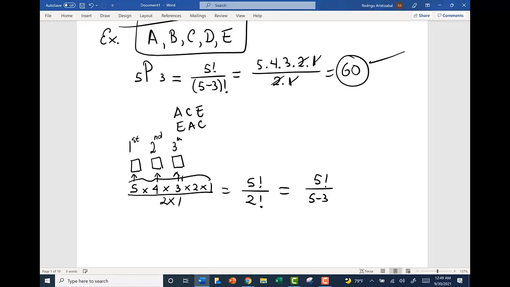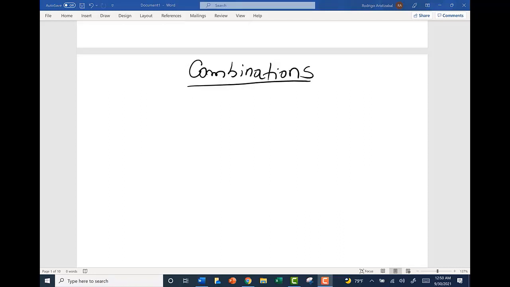5 minus 3. That is the formula to obtain from 5 items 3 items when order matters. Let's find a formula to count combinations. That is most important in statistics, because we have n items, which could be the population. We are going to select from these n items r items, but order really doesn't matter. The notation and the formula are this.